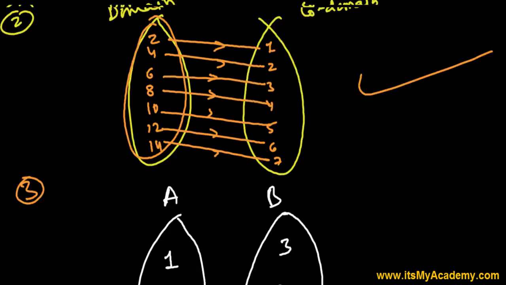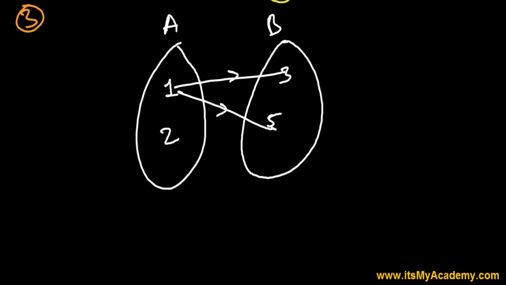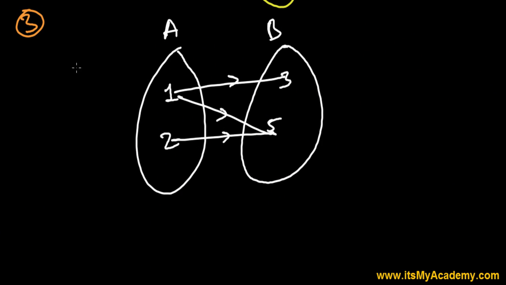Let's say A, this is B and how they are related. Let me show you. 1 is with 3. Oh my god, and 1 is with 5 also, 1 is with 3 also, 1 is with 5 also, and 2 is with 5 also. So this is not a function. I can't say this is a function, right?